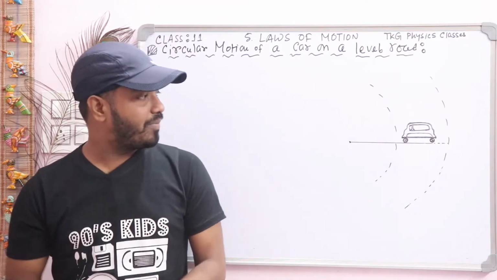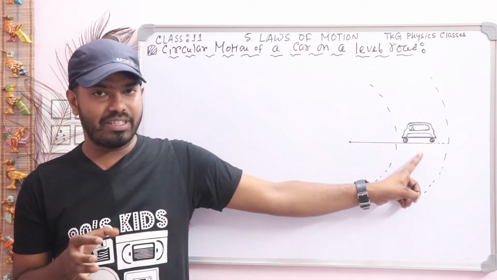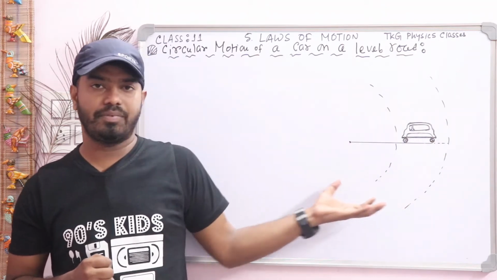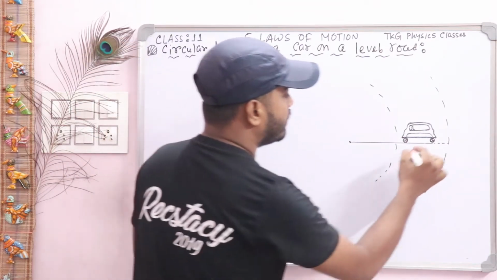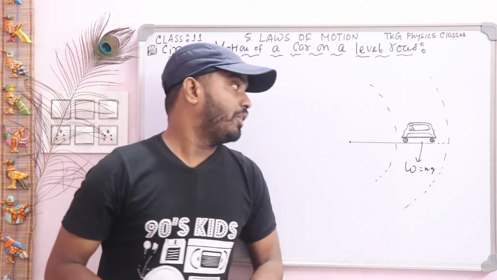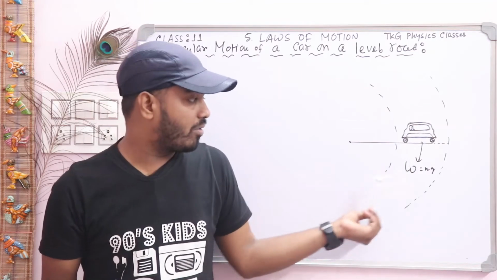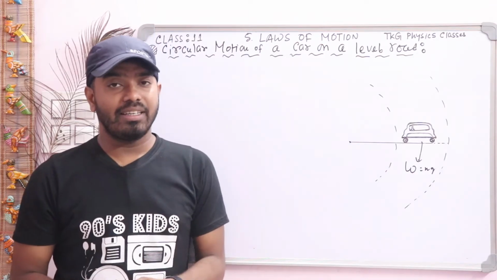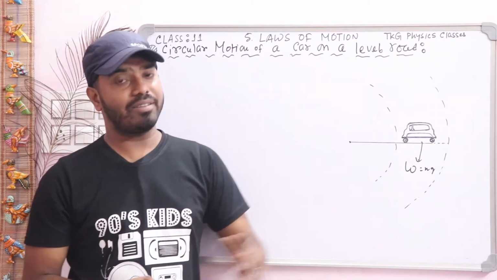So you consider a car of weight mg, this one, this is the car, okay, a car of weight mg going around a circular path. This is the circular path, okay. So what is the direction of the weight of the car? Obviously vertically downward. This is the direction of the weight of the car. Now tell me, what actually happens when the car takes a turn along this circular path? The tires of the car leave the road and go away from the center of the curve.